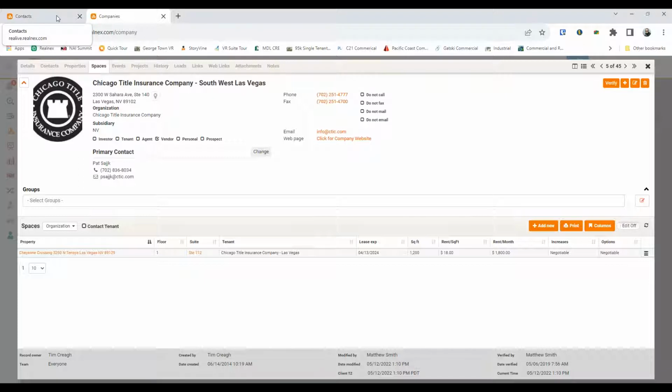So when a new person comes in to replace Pat, and maybe Mike comes in to replace Pat, all you need to do is enter Mike in once, and then Mike goes across the portfolio to connect with all of those properties and spaces. So it's really a powerful tool to make sure that you're looking at ownership of property and control of spaces through the company, and associating the primary contact in that way to make sure that as a person moves from job to job, you're not having corrupt data down the road.